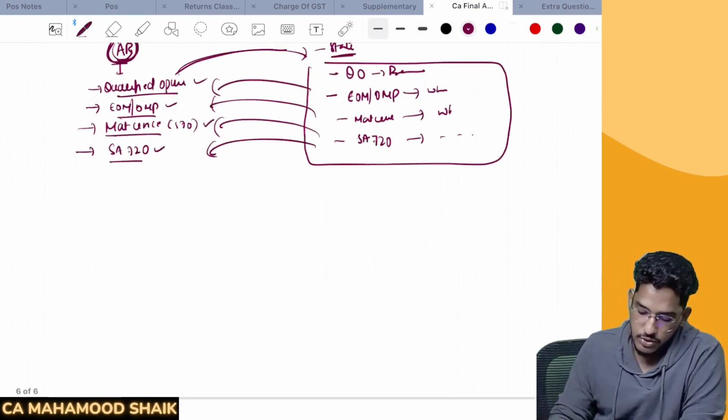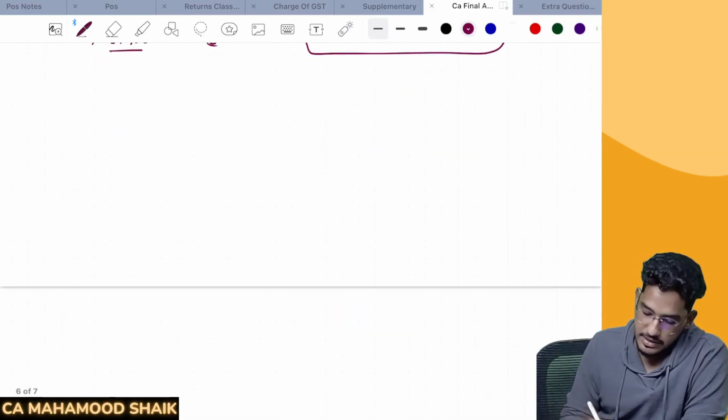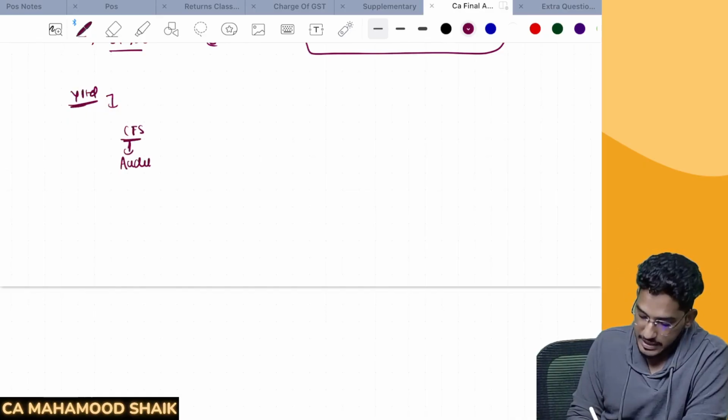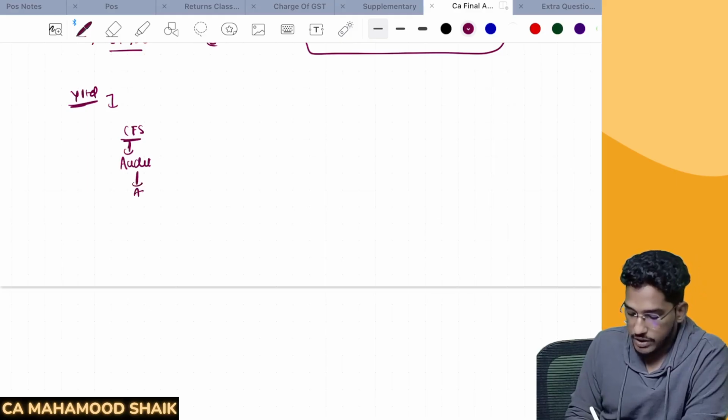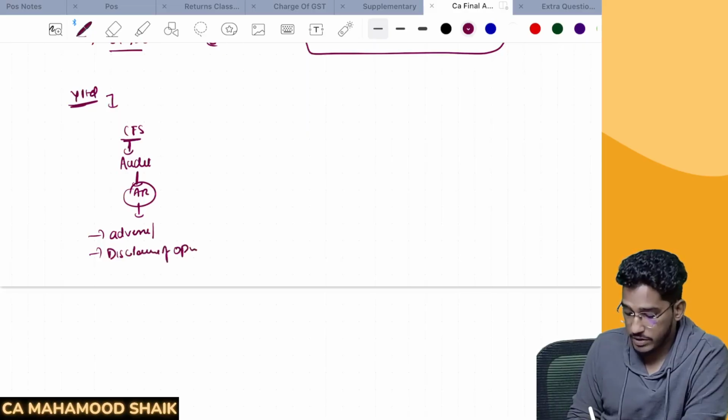And one more case they try to say here. Say for example, you are conducting audit of the client Y Limited. For this client Y Limited, there is a complete set of financial statements. For that, audit has taken place, and for that audit report is there. But in the audit report, either there is an adverse opinion or a disclaimer of opinion. Extremely negative opinions are there on the main audit report.